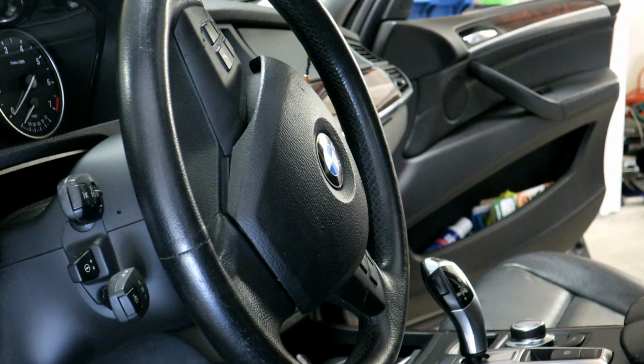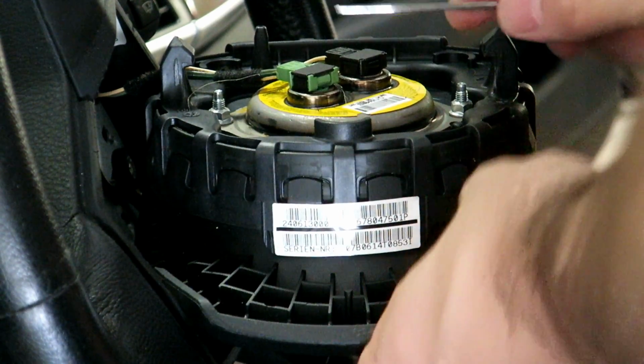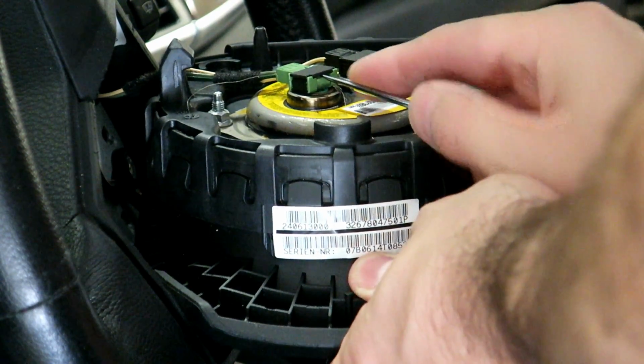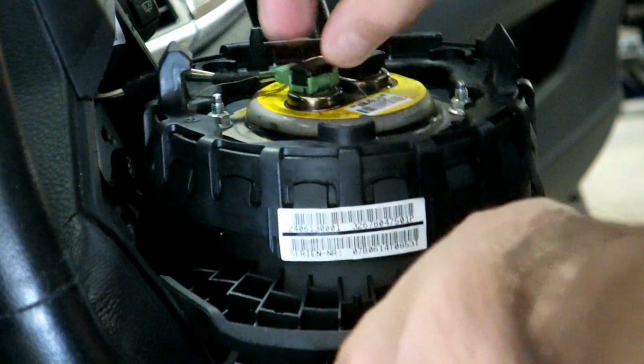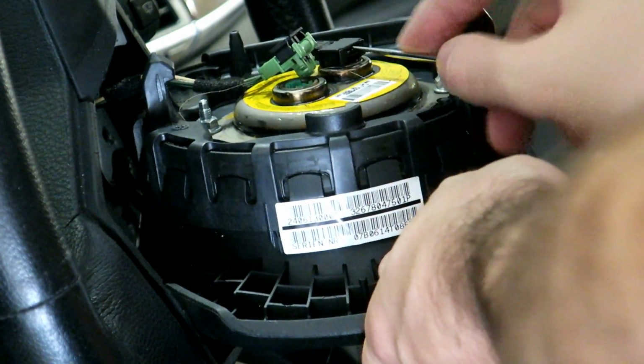So now we're going to take this off like this. Now I've got the airbag laying flat, zoomed in on the connector. We want to take a pick tool and come in here and lift up on that. As you can see, you should be able to just pull the connector out after. Same story here.